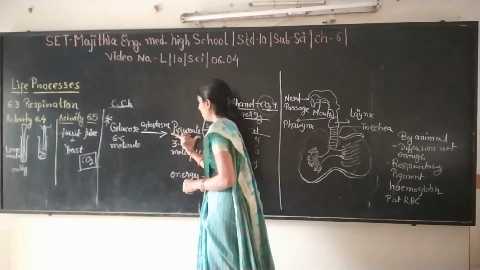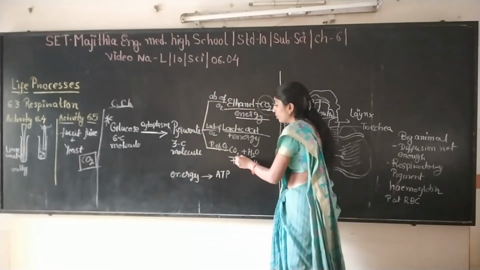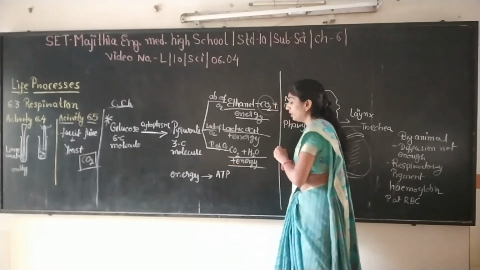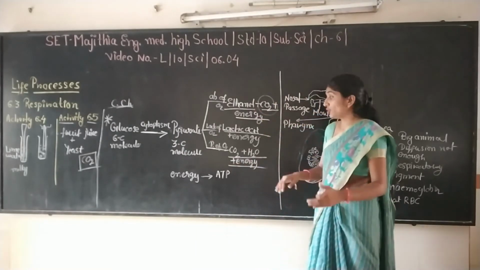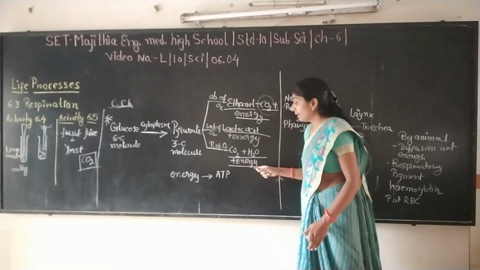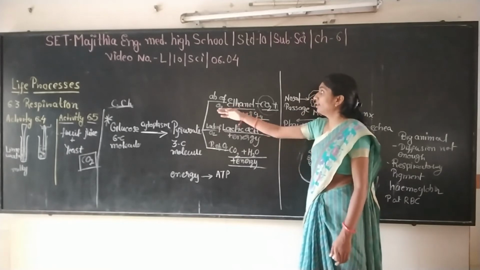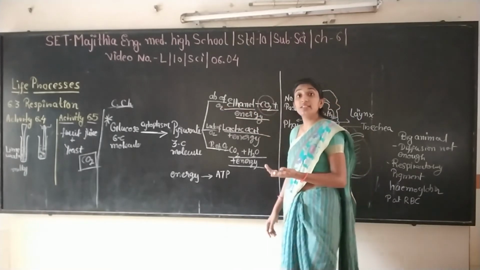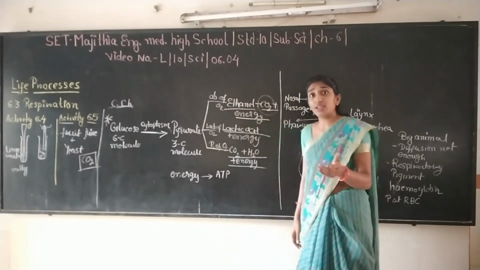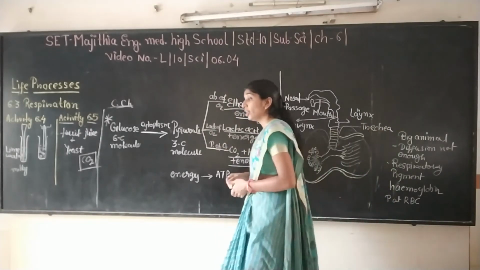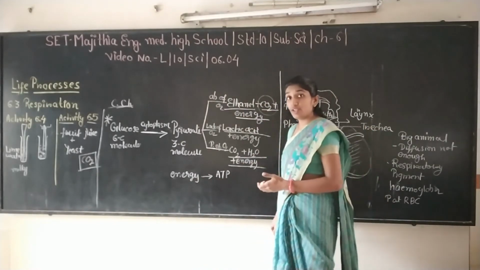Third one is, if pyruvate is there and in the presence of oxygen, then it is going to convert into carbon dioxide, water plus energy. So in these three cases, we are getting energy, but the most energy is obtained in the presence of oxygen. Lack of oxygen, less energy. Absence of oxygen, very little energy is generated. Whatever energy is generated here is directly converted into ATP. ATP is a currency for energy.